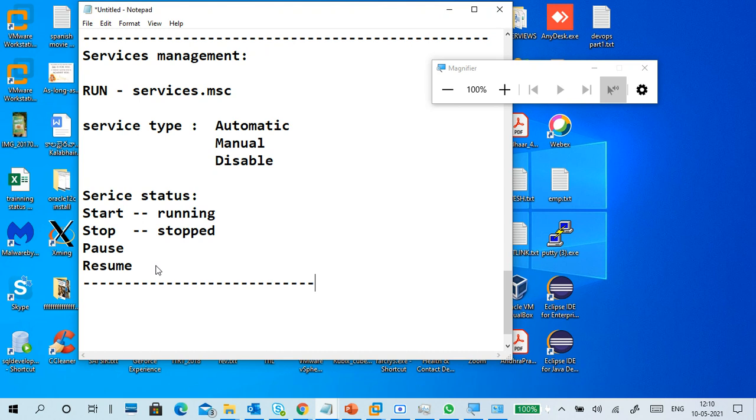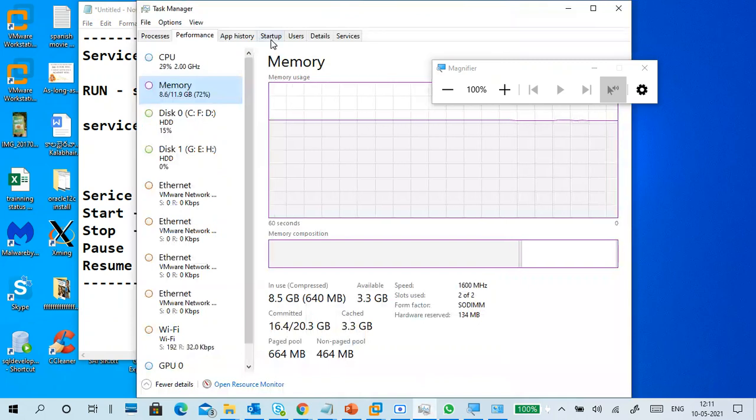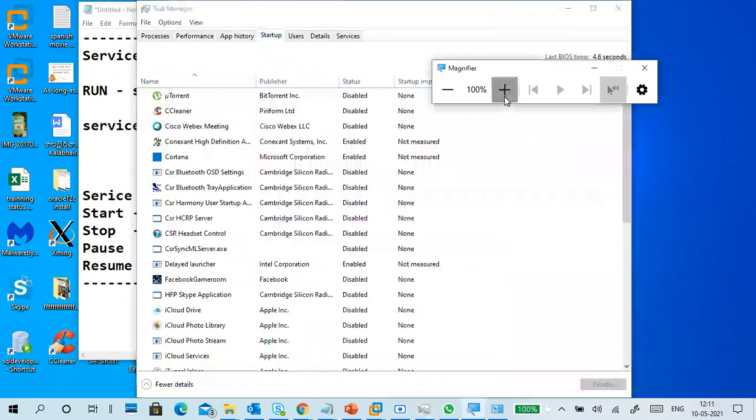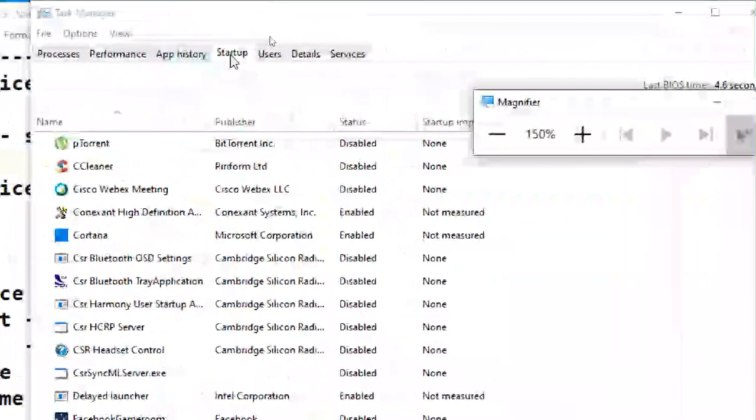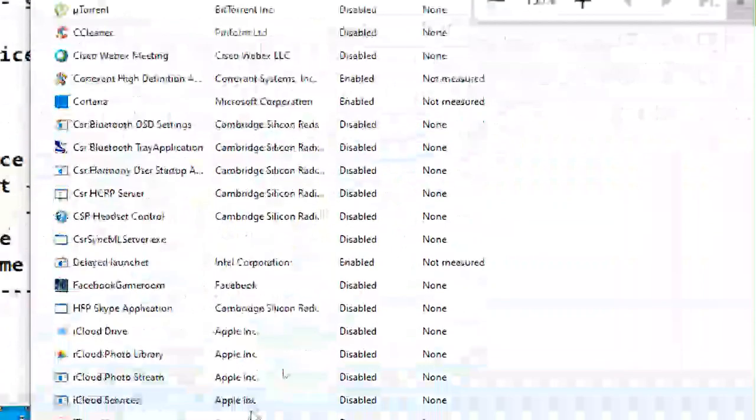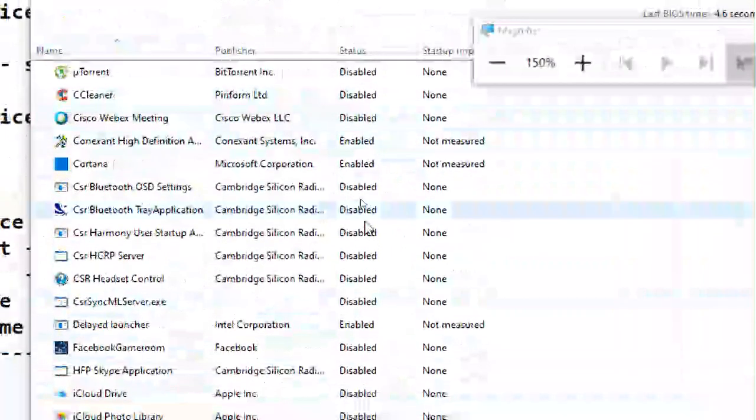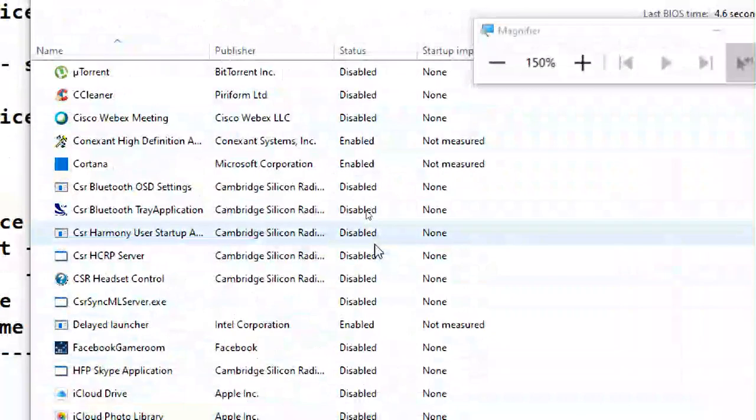So there are a few reasons. One is startups. When I start my machine, certain applications start automatically, so I have to disable the startups. That is very good, so I will tell it now. You can see this is my Task Manager. Go to Startup. These are all my applications, and most of them are disabled.